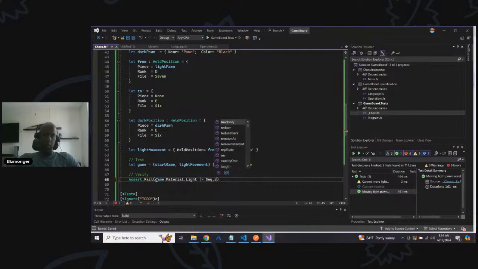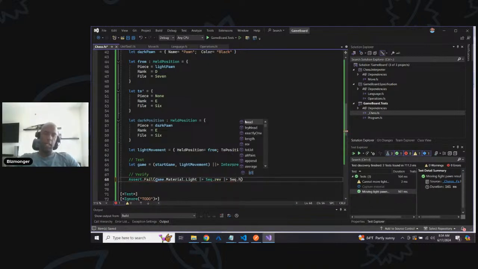Is there a reverse for sequence? Yeah, there's a reverse in sequence, and then you could say sequence.head. Basically, we're getting the last item within the materials for light. Hence, the last item is the most recently captured material.